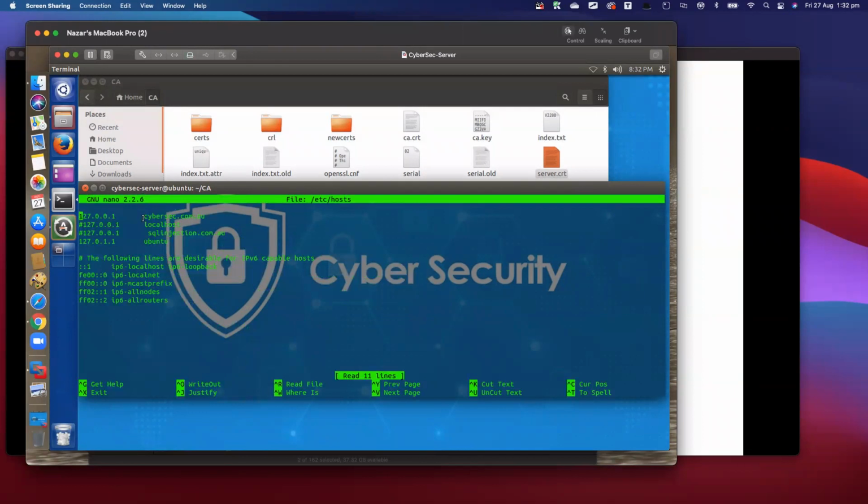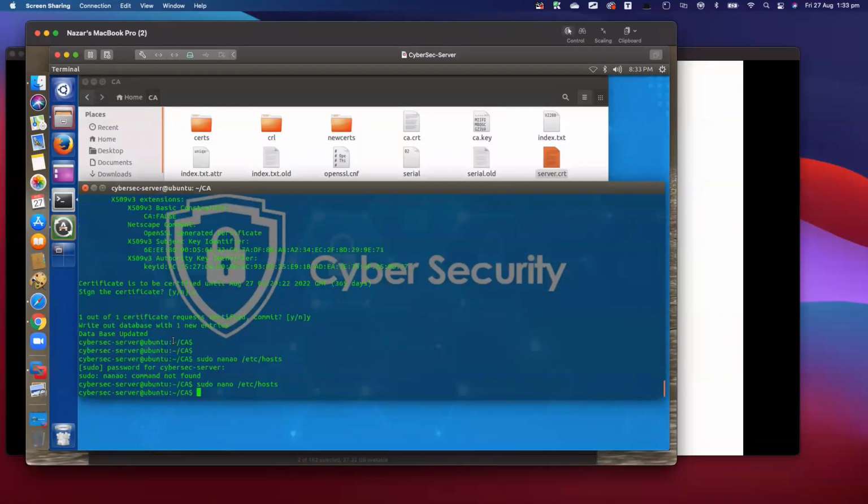You see, I've already changed it for the previous session, so it's good for me. You have to change it if it's your first time, so please do change it. Make it cybersec.com.au. That's our localhost. All good.